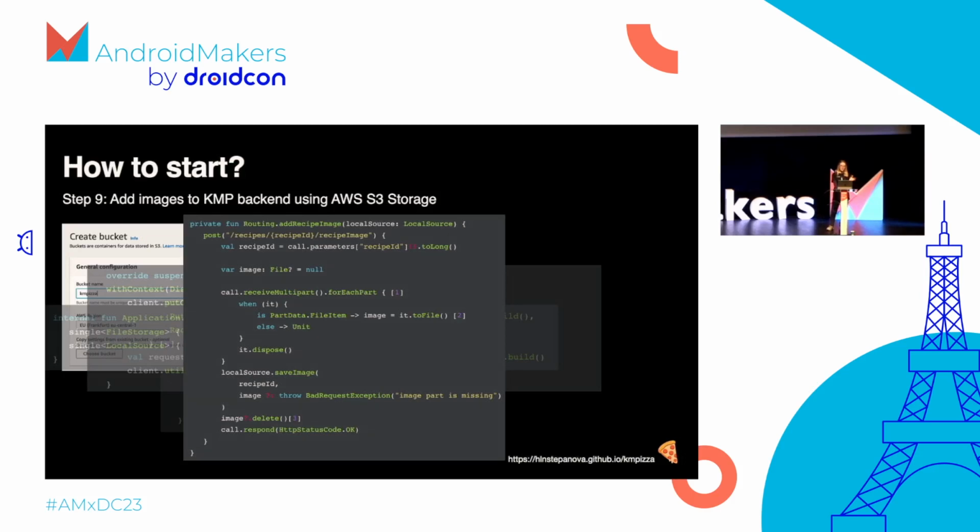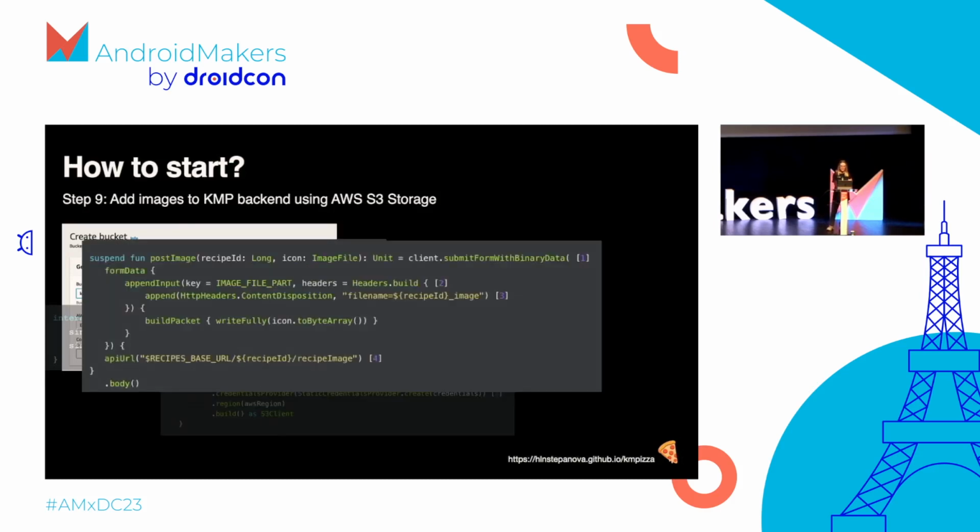In that function, we receive the image file from the client, and then we transform the part data to the file type so it can be accepted by the clients. And if there is an error, then we just throw an exception. When uploading the image, it would be sent from the client in multi-part form data.